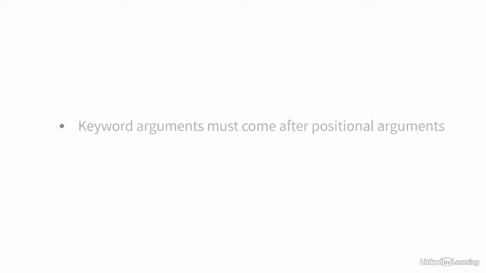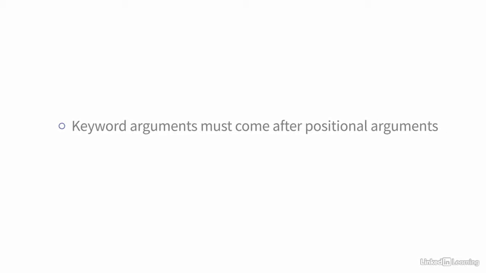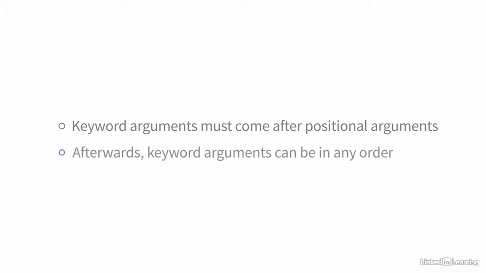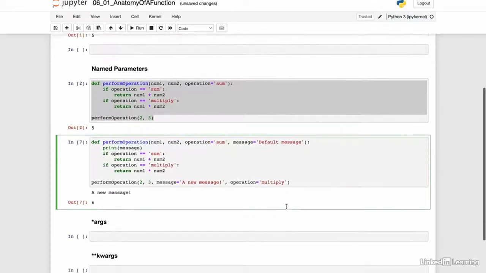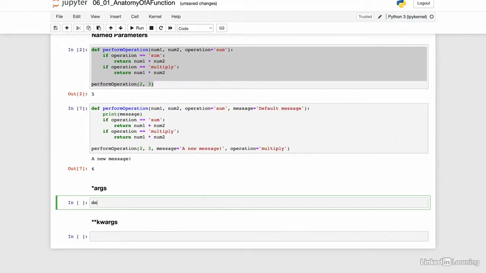One rule, however: the keyword arguments have to come after what are called positional arguments, this 2 and 3. The first two arguments, this order matters very much. They're not optional. But then after them, the keyword arguments can be in any order you want. So these optional arguments are nice, but there's still a fundamental limitation on what we can do here. We need to anticipate all of the variables that the user might be passing in. What if we want to allow them to pass in any number of variables they want? Sounds crazy, right? Well, let's do this.